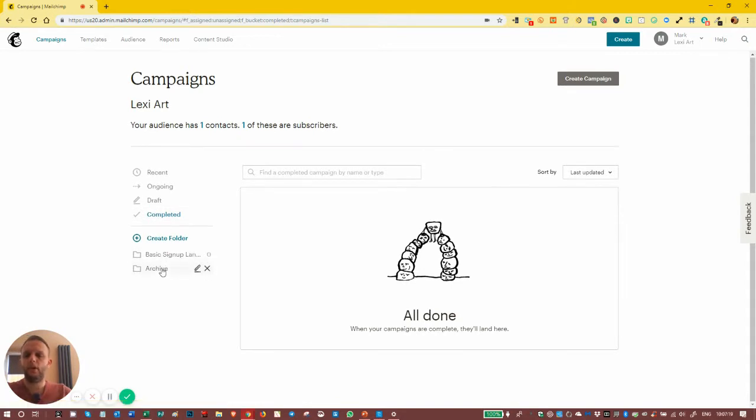At the bottom, we've got options of creating folders, using folders. We can use this mainly for management of our campaigns. So if we've got a campaign related to doing a course, so the landing page, the email automations, any emails that have gone out relevant to that area of your business, then we can create a folder, call it my course, and we can store the campaigns related to that in there. So that's really, really handy for management of our campaigns.